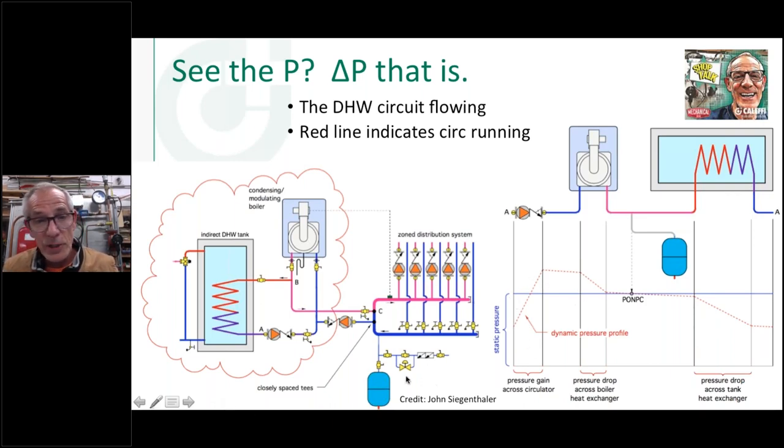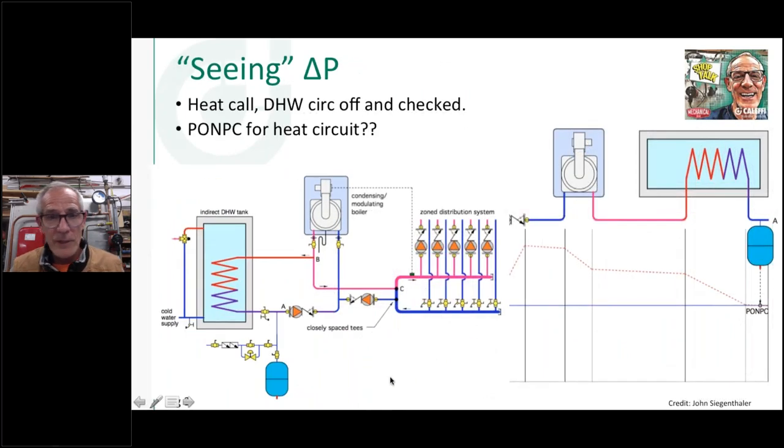So let me show you what we could do in this. We could just move this expansion tank to a better spot because I don't want to fall down below my static fill pressure. So what I did here is I just moved the expansion tank over here. So now if you look at this, you say, well, that's great. This pump is pumping away from the point of no pressure change because you moved it over here. But what happens when I've got a heating call? Isn't this pump pumping right at the point of no pressure change?